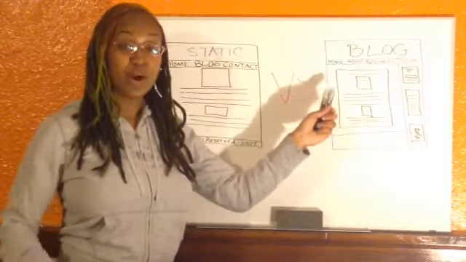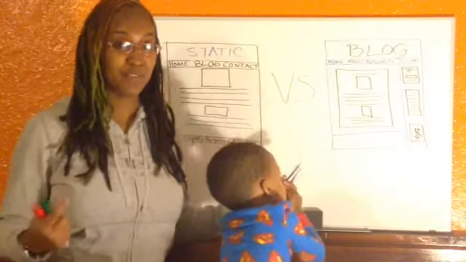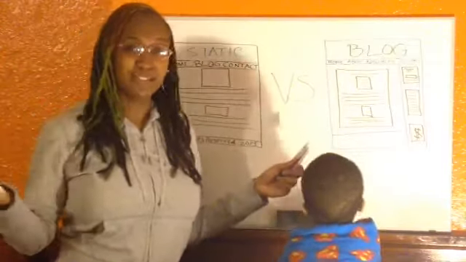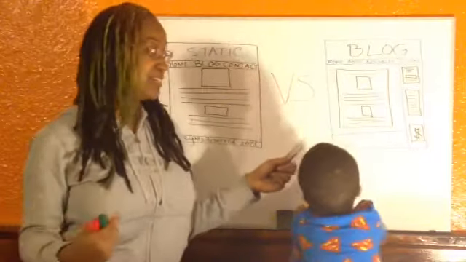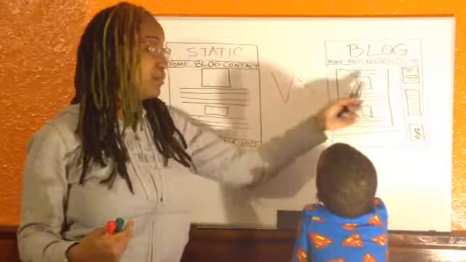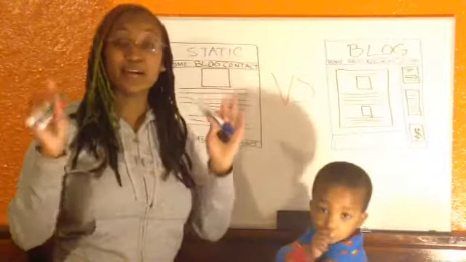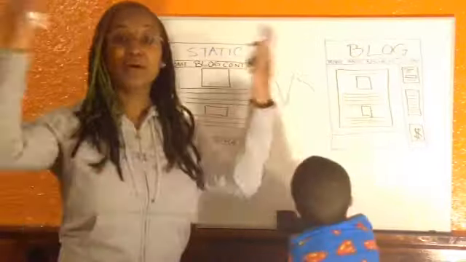But you can also optimize your chances of getting on the first page of Google or getting a top rank on any of the search engines. You can optimize that, and it's called search engine optimization. And when you do that and you provide content, there's certain things that you do, it's like a formula that you follow. And when you do that within your blog post, it kind of helps get you ranked.